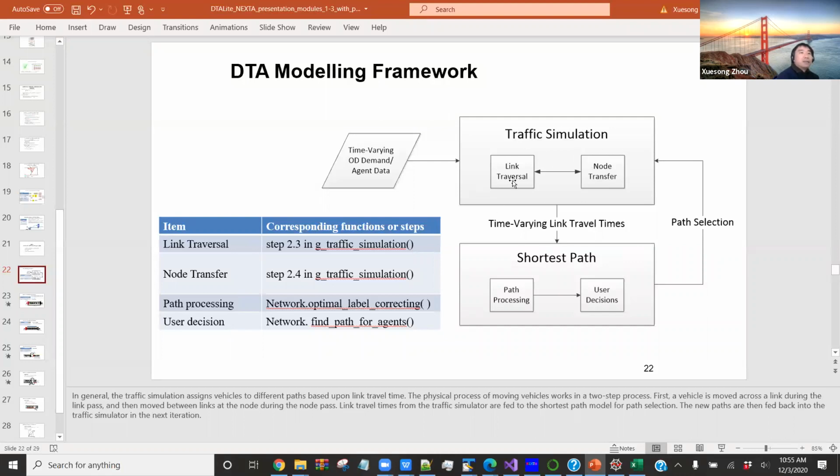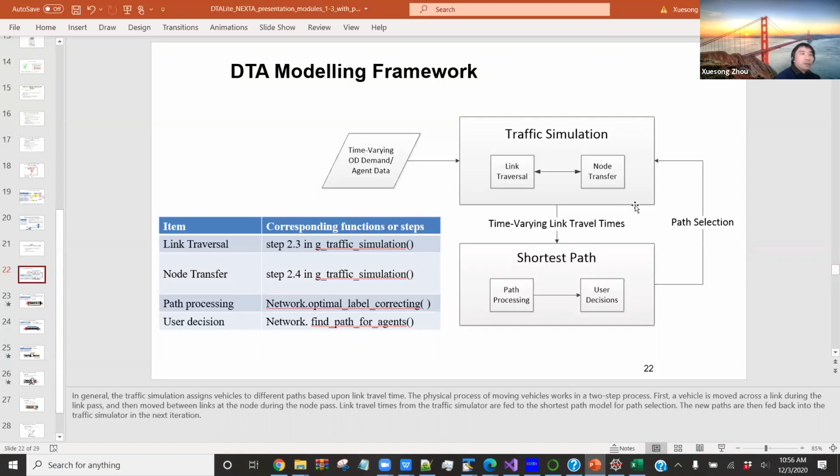In the DTALite implementation, in the first few iterations, instead of using the traffic simulation, we are using the BPR function to calculate the link travel time. In the future, if you see the C++ version, we do use the simulated link travel time to produce all the input.